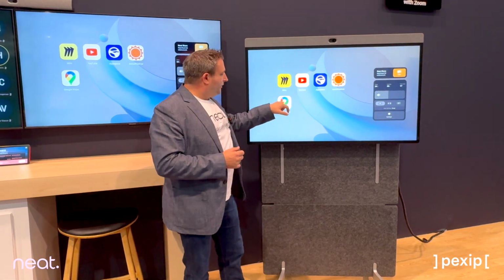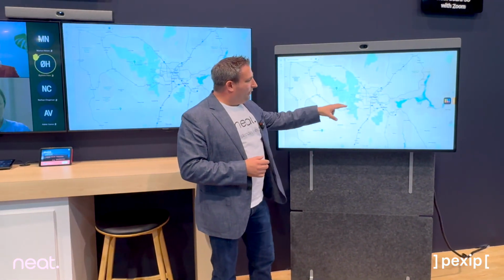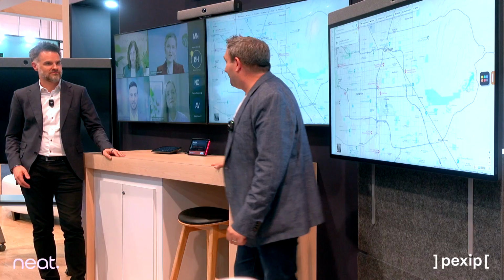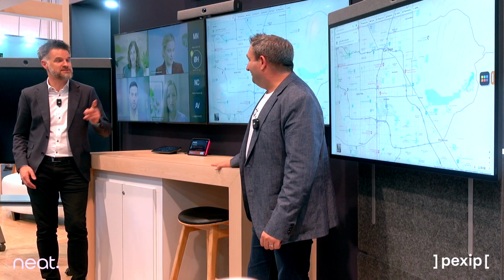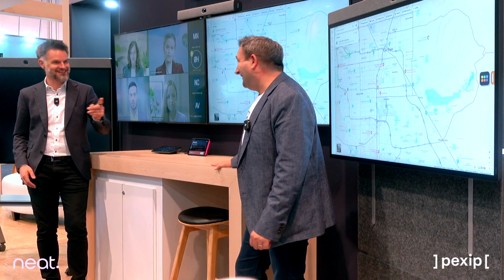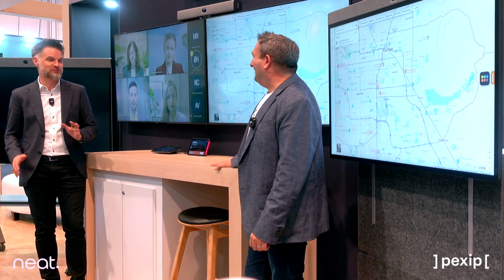And through our Pulse platform, the rooms are paired, and I can start, for example, Google Maps here, and then whatever I see on my screen here is then replicated into our Zoom meeting through PEXUP Connect. Actually, it's a Teams meeting. Through our Zoom device. It's easy to forget, right? Yeah, absolutely. But this is really, really seamless.